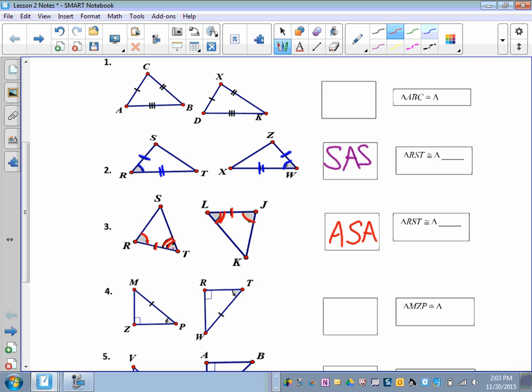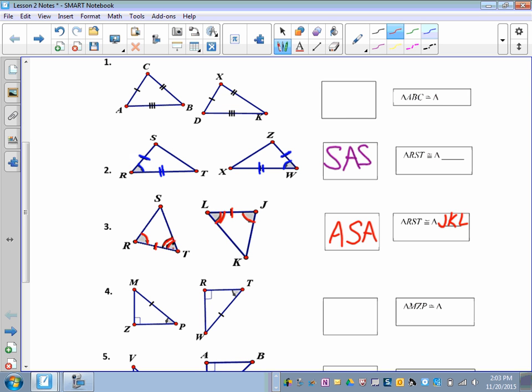Now remember, it's very important you have it in the proper order. The corresponding angles need to be together, the corresponding letters. So which angle does angle R match up with? J. So this is triangle RST, so we have then triangle JKL. Again, R and J are together because it's the same angle congruency there. L and T go together because it's the same double angle there. And so thus K and S must also be congruent.